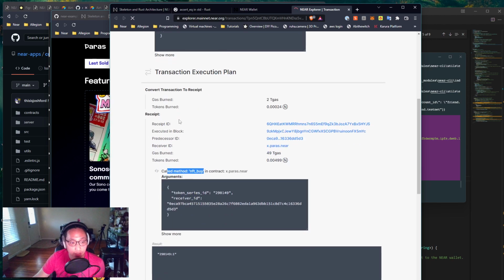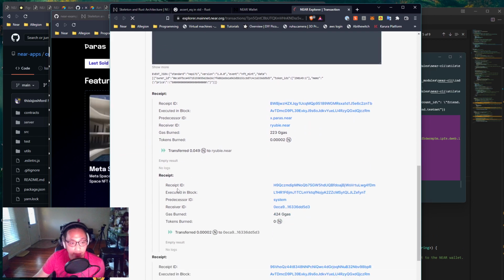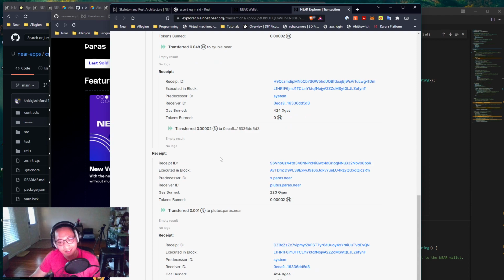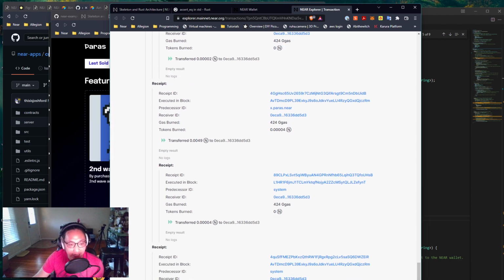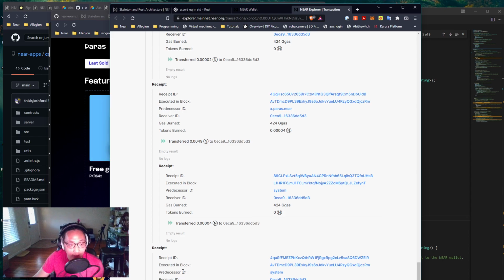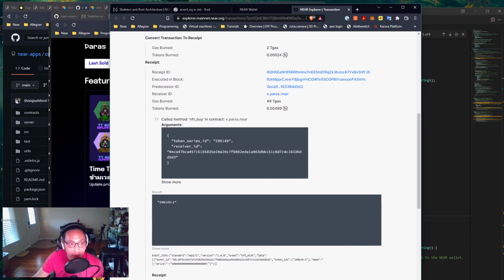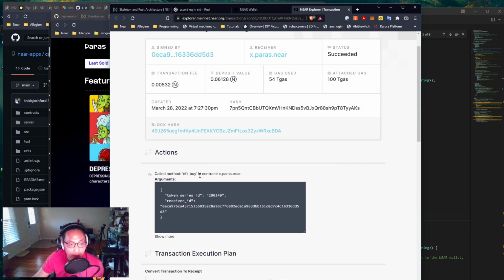So what all was called here? NFT buy, is that it? From what I've been reading, it seems like there's at least 4 things that need to happen. But maybe NFT buy here is enough. No logs, empty result. So okay, let's look at this more methodically then.